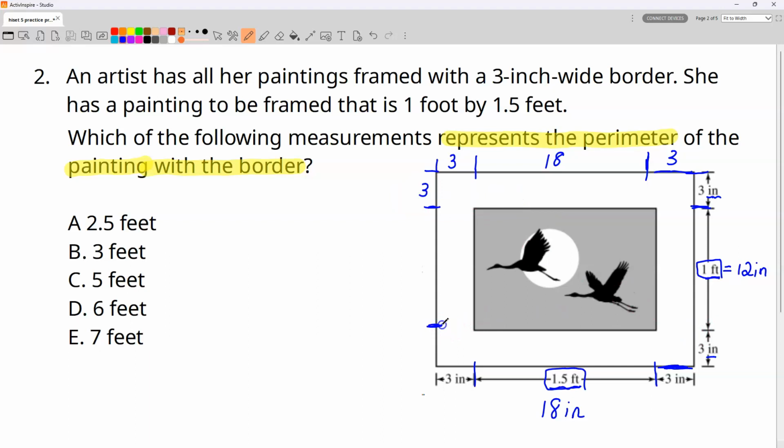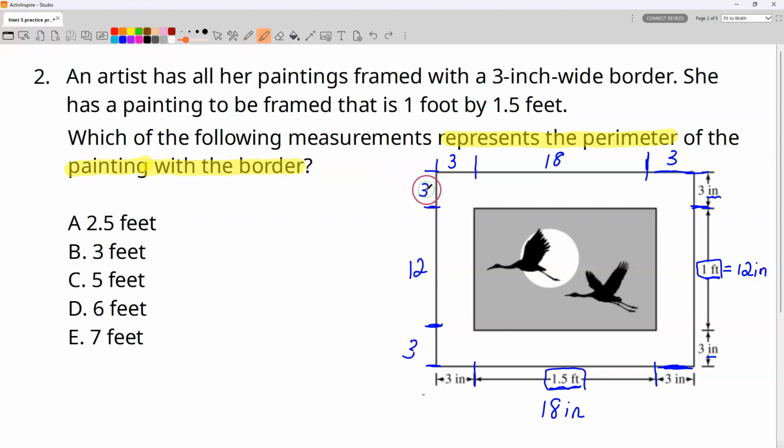So if this from here to here is 12 inches, then from here to here is 12 inches. And what do you think this piece would be right here, from here to here? If this is 3, then this is 3. And now it just comes down to adding up all the numbers. Again, there's quicker ways to do this, but I want to show you how I do it. You might know a quicker way, and that's fine.